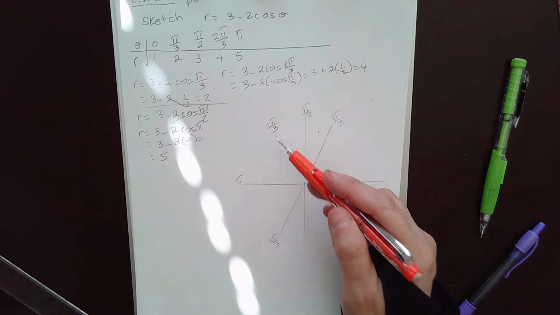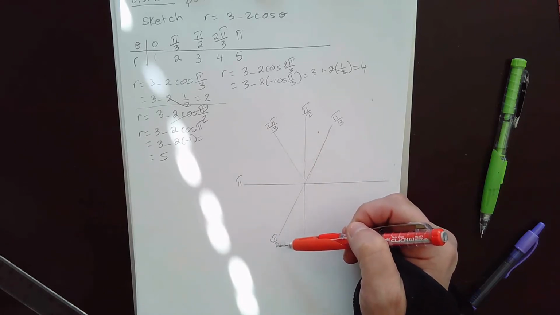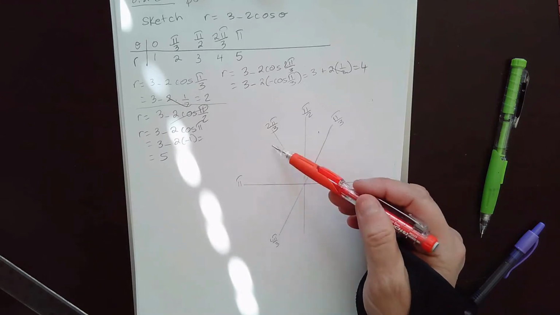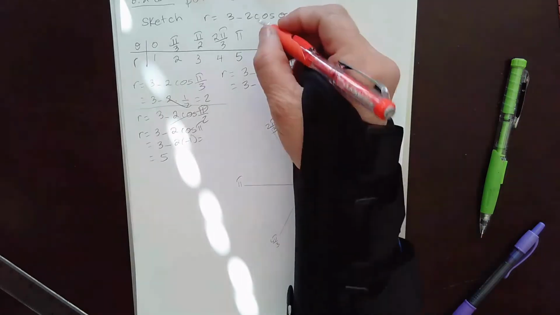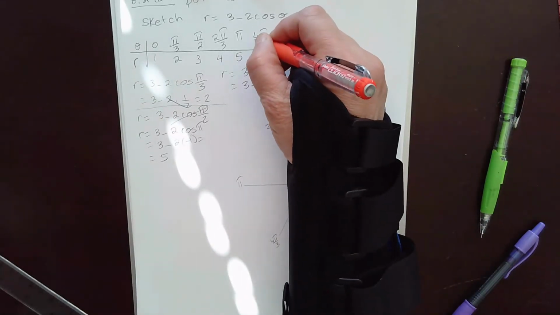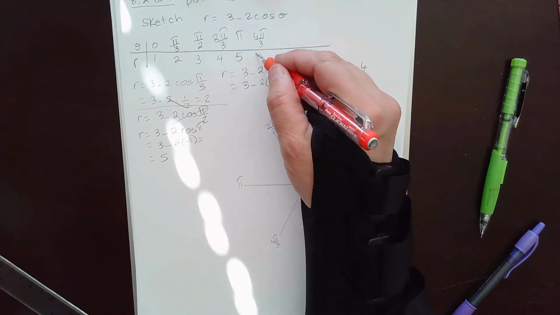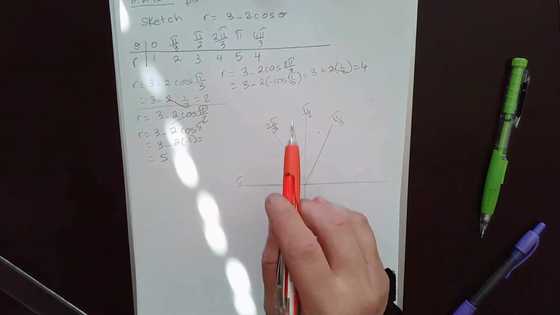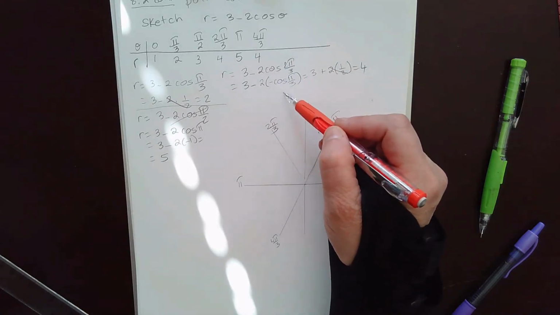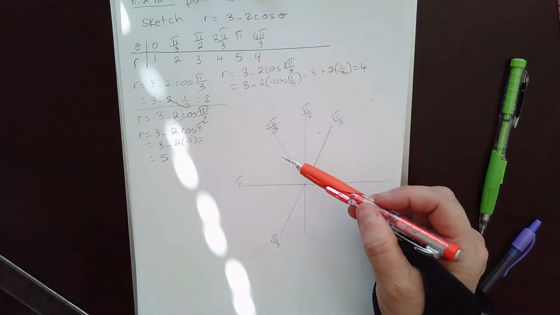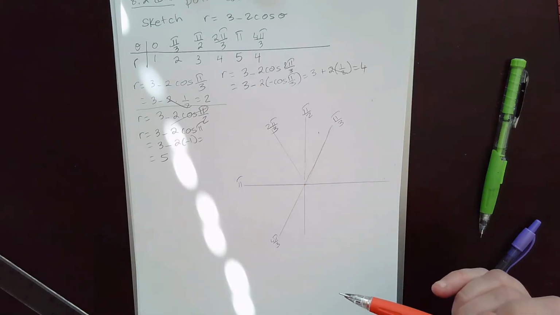You know why? Because the reference angle is pi over 3, right? And the cosine in these two quadrants is negative. So 4 pi over 3 is going to have the same value of r as 2 pi over 3, which is 4. You may, if you want to, go ahead, plug it in. This would be 4 pi over 3. This one would be negative cosine pi over 3. Again, in quadrants 2 and 3, the cosine is negative. Okay?